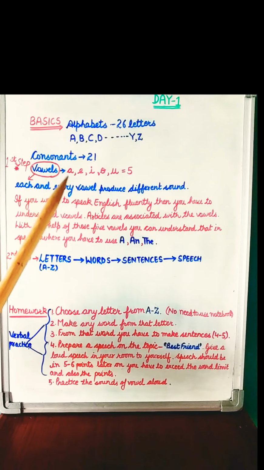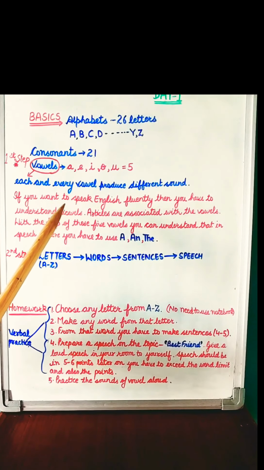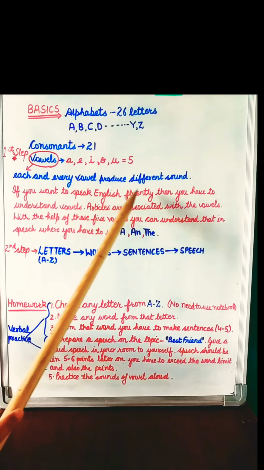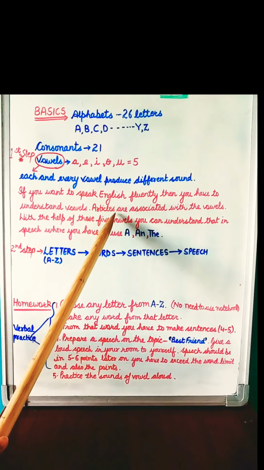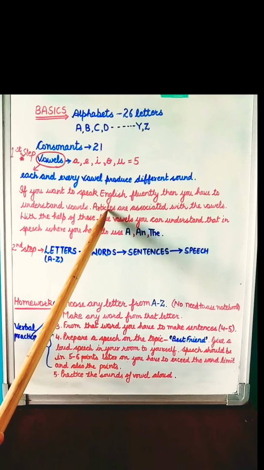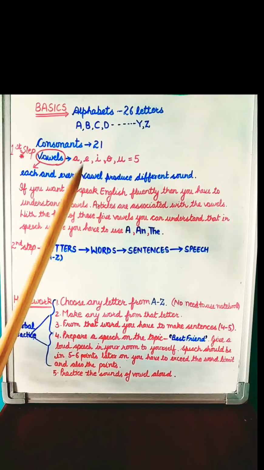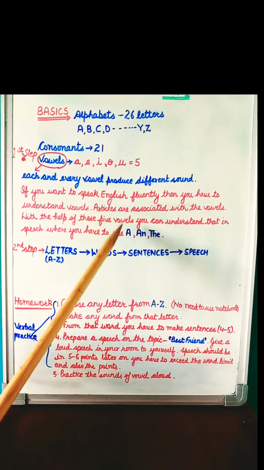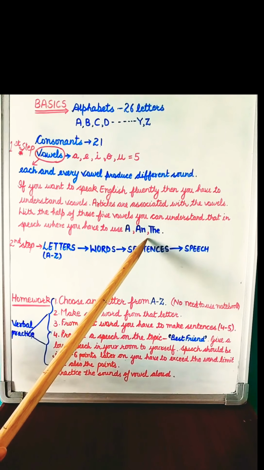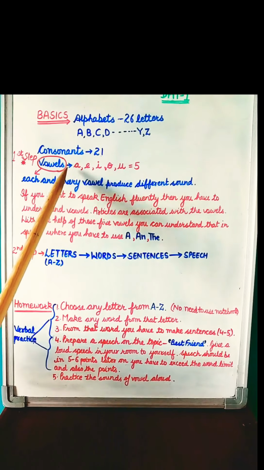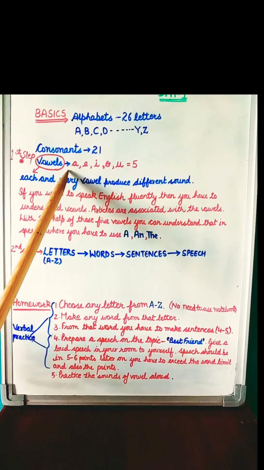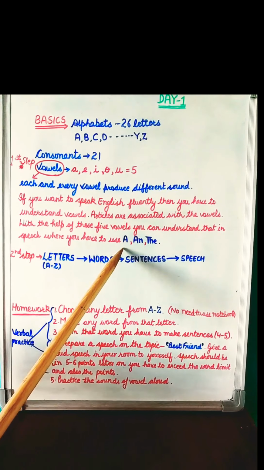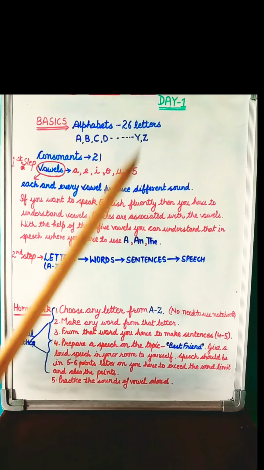क्योंकि जब हम स्पोकन इंग्लिश सीखते हैं तो हम सिर्फ बोलने की बात करते हैं, इंग्लिश लिखने का एस्पेक्ट एक डिफरेंट थिंग है. So if you want to speak English fluently, then you have to understand vowels. Articles are associated with the vowels. Articles vowels से associated हैं, क्योंकि हम इन 5 vowels की हेल्प से ही आर्टिकल्स समझ पाएंगे और सही आर्टिकल a और the का यूज़ कर पाएंगे किसी भी वर्ड या सेंटेंस में. और अगर आपको इन vowels की साउंड्स के बारे में क्लियर नहीं होंगी चीजें, तो you are not able to insert articles in any sentence and in any word.